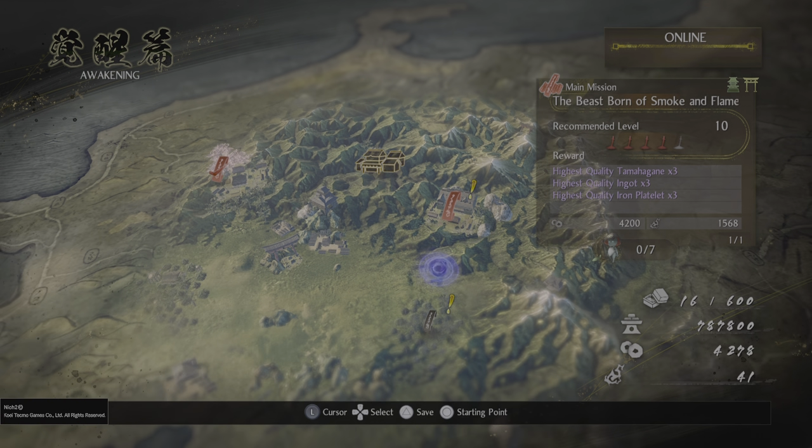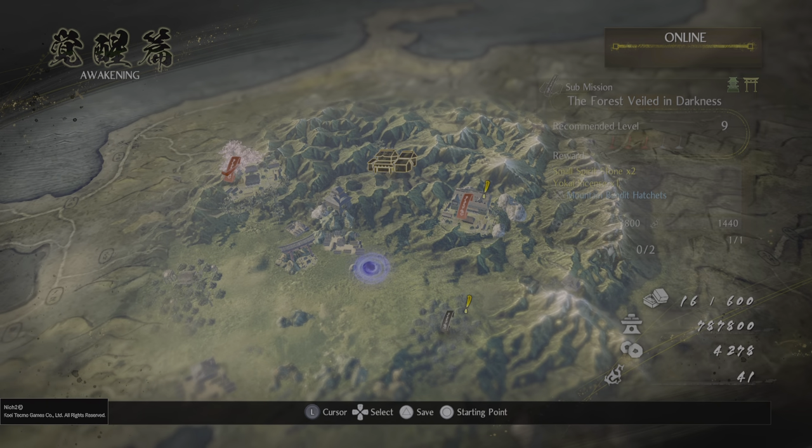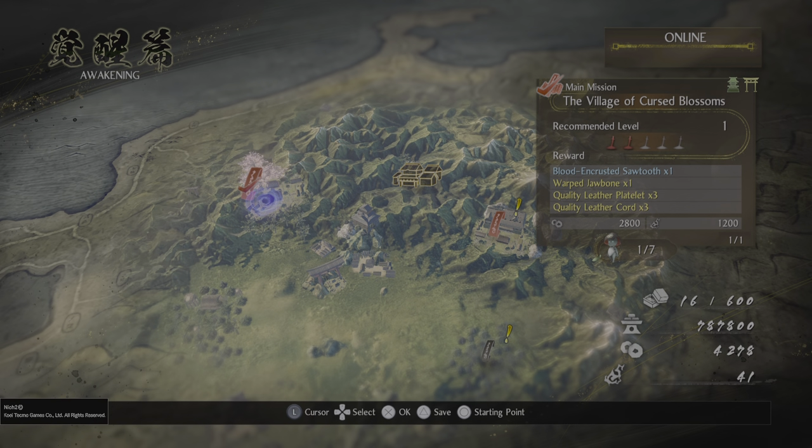Okay, so that's been my guide, Frosty Fire 10's guide to the first mission, Village of Cursed Blossoms in Nioh 2, beginner guide. So I played like a beginner. You get so much stronger later on that your hardest playthrough will be your first one. And then later on, the end game is really tough, but you'll be so strong by then, you'll be able to cope.